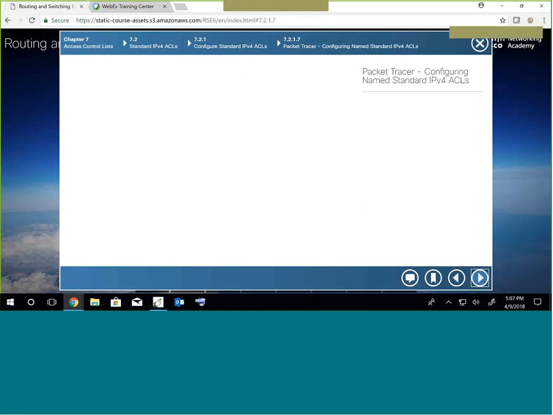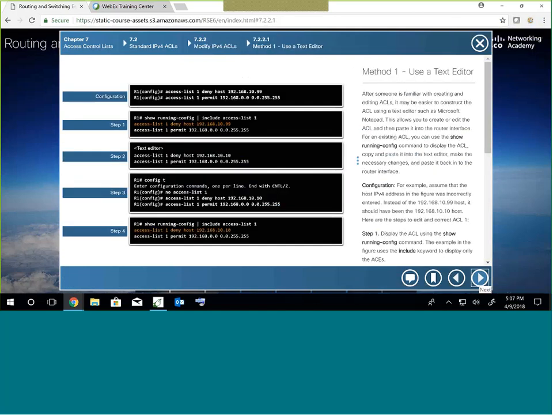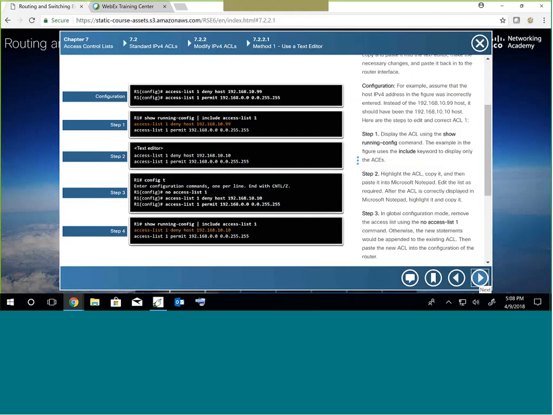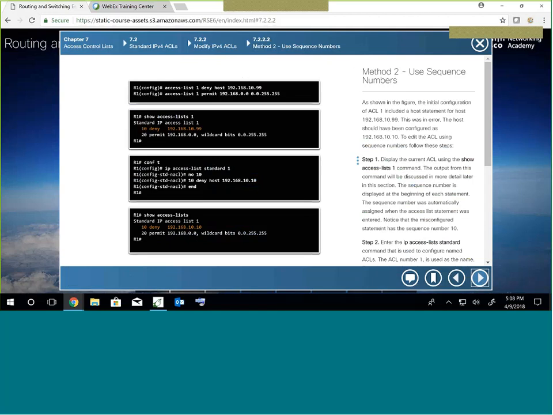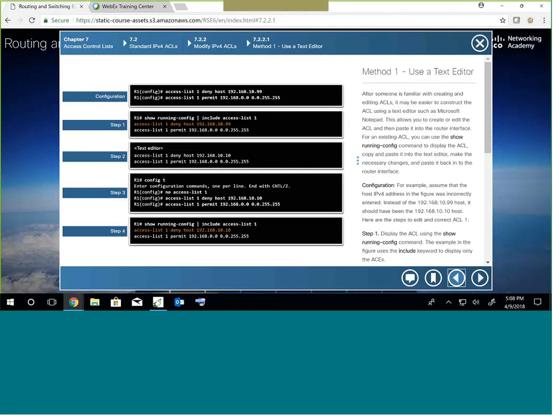You can use text editors to make your ACLs, so you can go in and build them and then paste them in. Many people use text editors to do it. You can pull them out. You can do a show run, grab your access control list, dump them out, and then change them. Just realize that no access list really starts being applied until you apply it to an interface. So you can do show access list all day long, and if you see the access list, it means nothing if it's not applied to an interface. So here's one way you can change them, just actually rewriting the whole ACL.